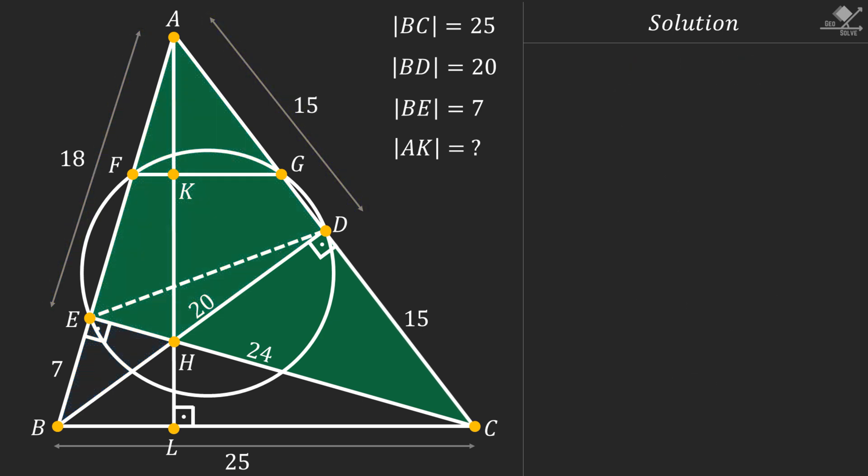Now focus on this right angled green triangle. Notice that point D is the midpoint of the hypotenuse of this triangle. Since the midpoint of the hypotenuse should be equidistant from the vertices of the triangle, the diameter of the circle should also be 15 units. Now let's connect point F and point D, and notice that this angle should be a 90 degree angle since it is subtended by the diameter of the circle.